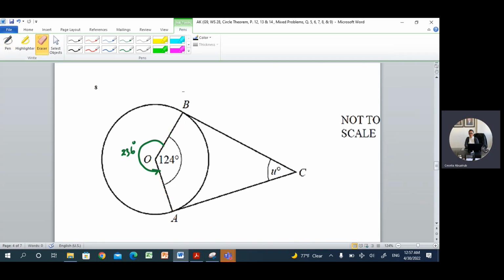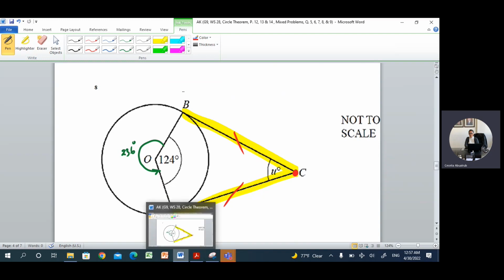I can think of, to be honest, the following rule, if you remember. So BC is a tangent and AC is another tangent. Both tangents are meeting at the exact same point, which means that the two tangents are equal. So this side is equal to this side. This side is equal to this side here, right?